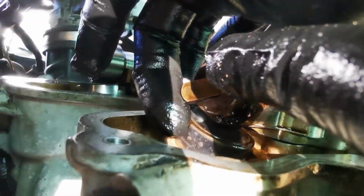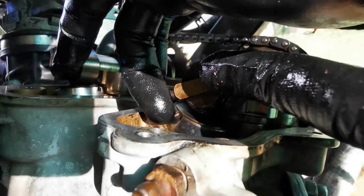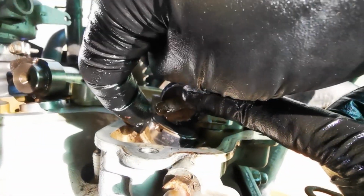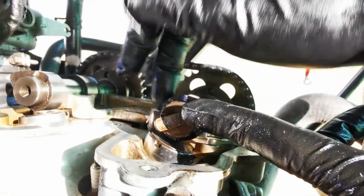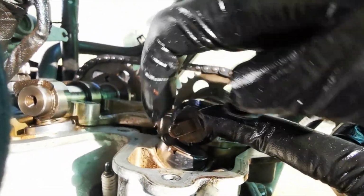Once you've taken these off and out the way, you'll see your shims are sitting in the top of this thing here, and you'll see there's this little indentation. You don't need to take this outer layer off. You literally just find something sharp. I used a blade, pop it in there, and these will lift up. They're not too easy because the oil's created a bit of a vacuum, but you can lift them up that way.